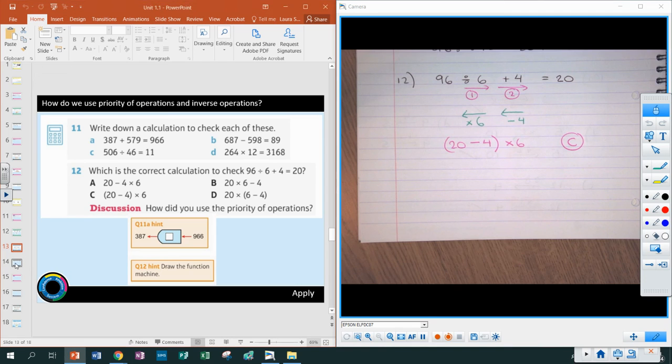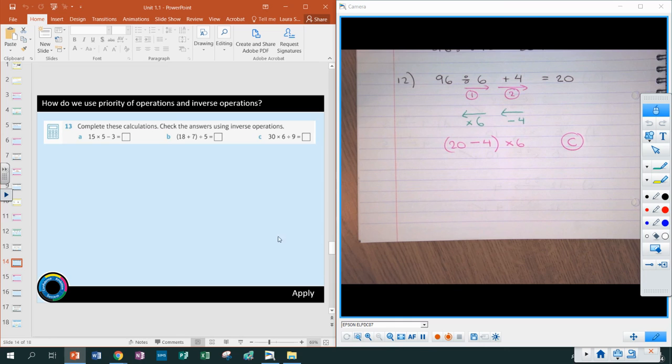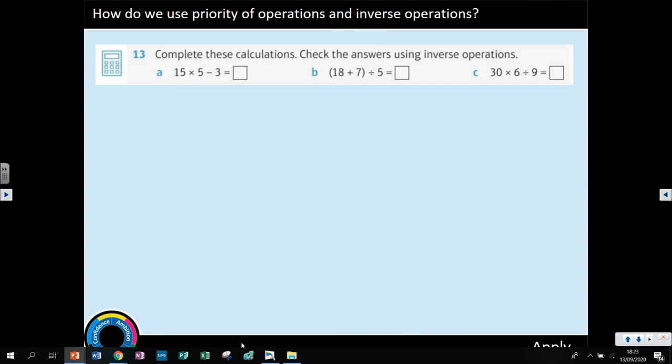Okay, let's have you try the next one. Make that full screen for you. Can you please pause? Do the question, okay, you're allowed a calculator, and then we will go through the answers. Please make sure you follow the order of operations, so it should be brackets, then indices, then division and multiplication. Sometimes you can swap between, and then addition and subtraction again. Sometimes you can swap between, okay?